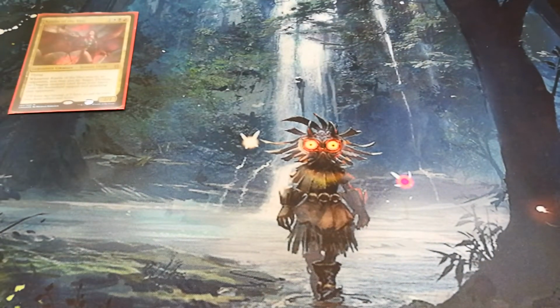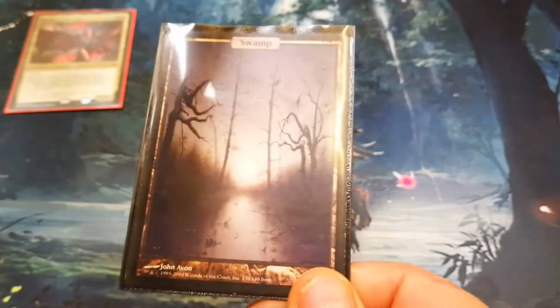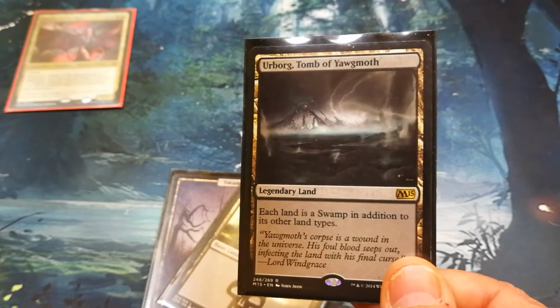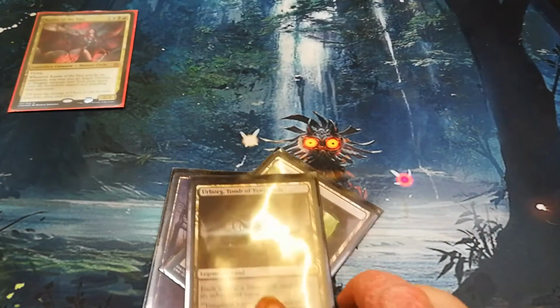So we'll start off going through with the land. Now I run this deck quite land light, to be honest. I make up for it with some mana rocks, but I think there's only about 20 to 22 lands in here total. So we've got 2 Swamps and 1 Urborg, which makes every land, even your opponent's, a Swamp in addition to their other types. That helps with a little bit of mana fixing.